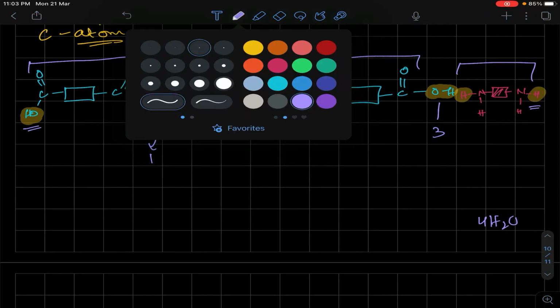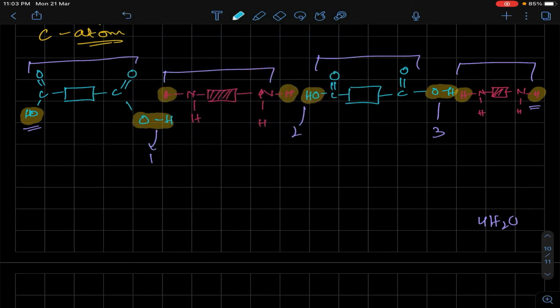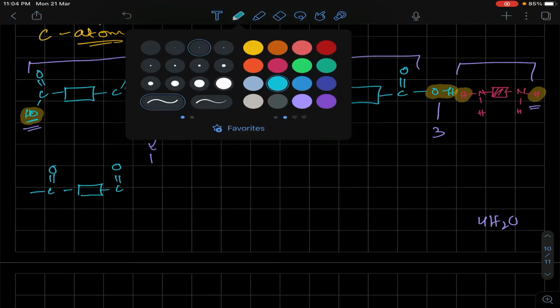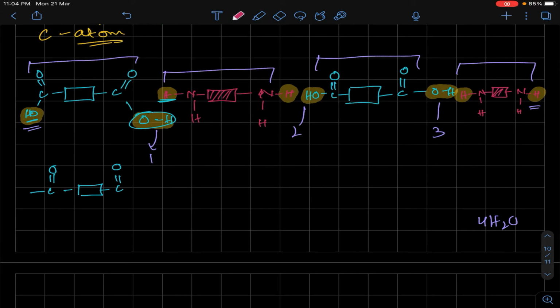And now let's draw the structure. Once the water molecule is lost, the remaining part or the residue of both the dioic acid and diamine will combine with each other through covalent bonds, and we get the structure. What we get here is, so this OH is lost and we are left with C double bond O and box, and then again C double bond O, and then this OH is lost, this H is lost. So this carbon atom would make a bond with this nitrogen, right? This carbon atom would make a bond with this nitrogen because the H is lost. So C double bond O will combine with this nitrogen.